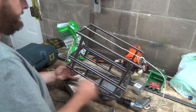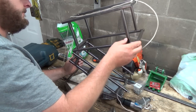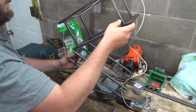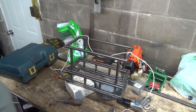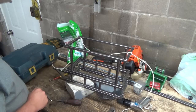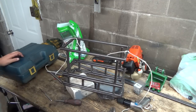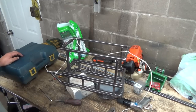So that would work pretty good. But anyways, it's hard without an actual roller or something for the cable to roll on, right, as it's going up. I don't even know if I've got something that I can make up that would make that roll a little nicer. Need some kind of pulley-ish system, which I'm not too sure if I've got or not.